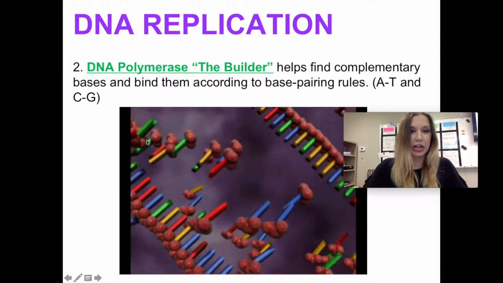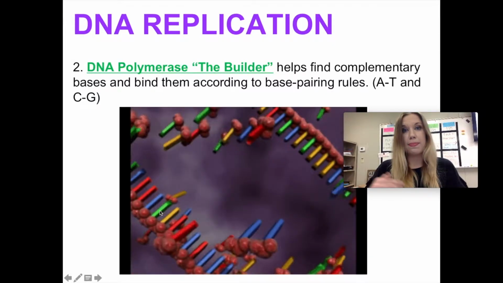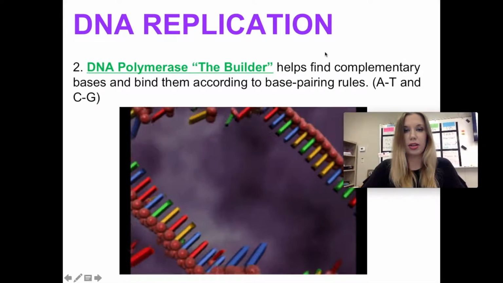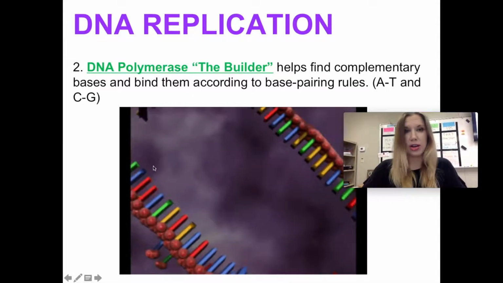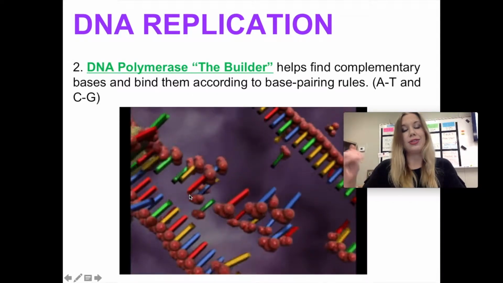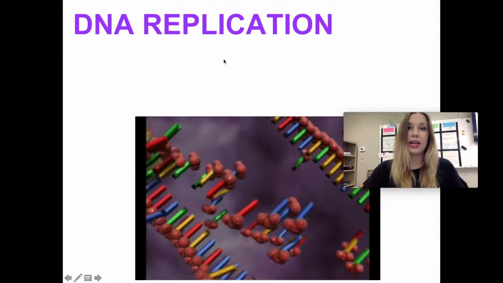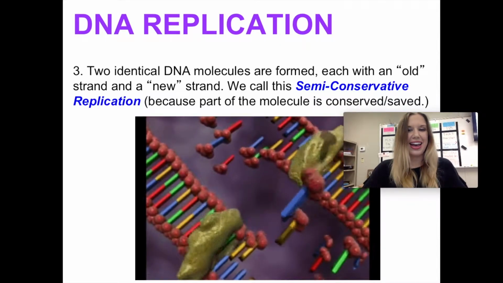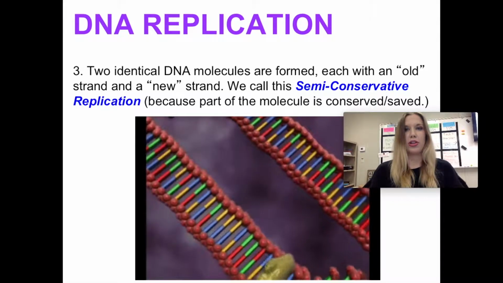So you can see here these nucleotides kind of falling into play, and they're being matched with their complementary base pair. So that is the beginning stages of step 2. You can't really see DNA polymerase doing this, but just know those nucleotides don't just magically get there. And then step 3, the final step of DNA replication that we're going to talk about, is it's finished. So you end up with 2 identical DNA molecules.